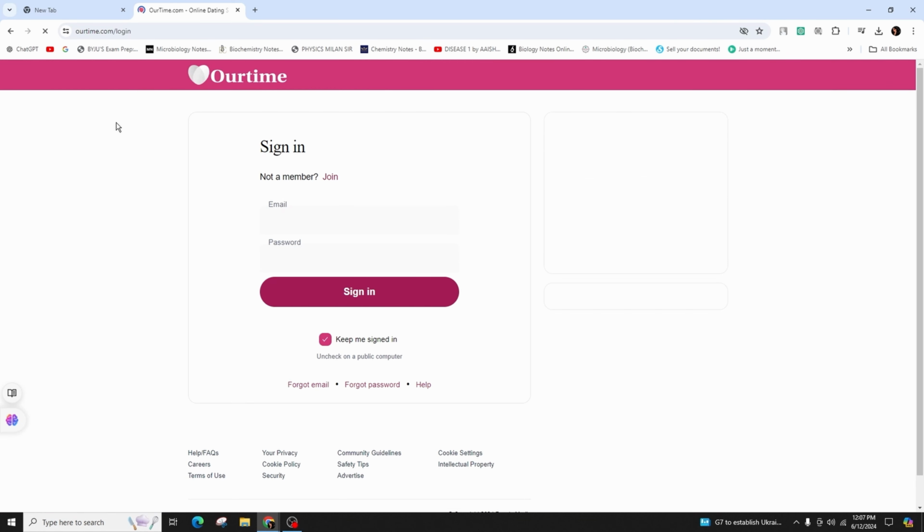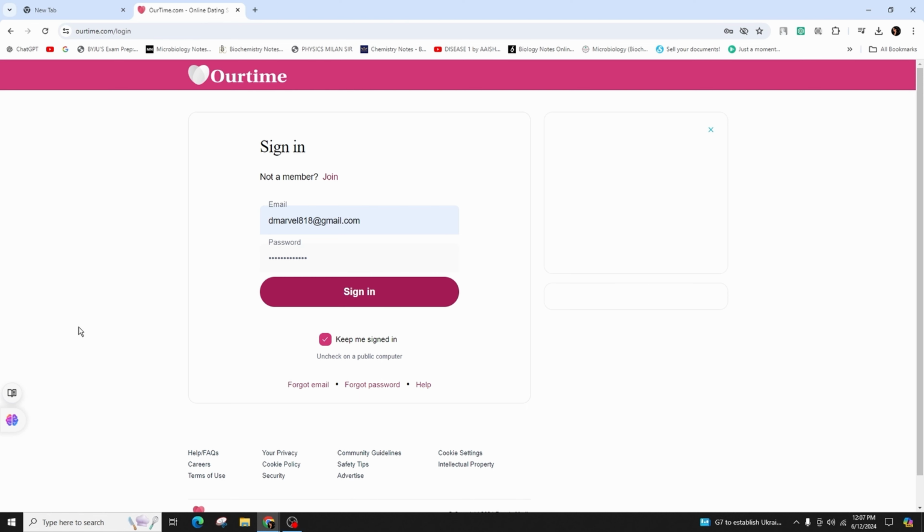After you do that, you will be directed to the login portal, where you have to first enter your email in the first field, followed by the correct form of your password in the second field. Also, do check this box of Keep Me Signed In if you would like this Google Chrome web browser or the system to remember your credentials for future logins. But if you're using a public or shared computer, do not check this box for security reasons.